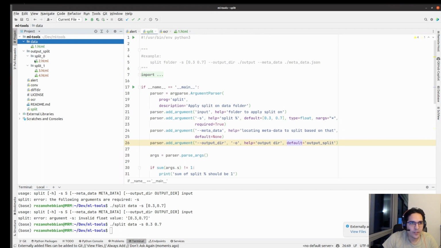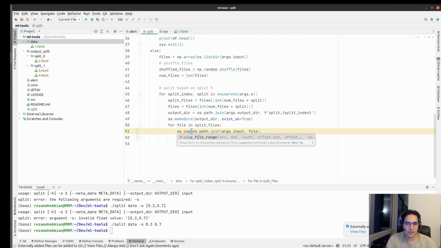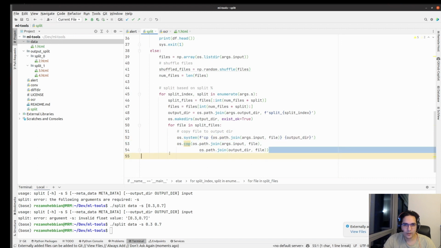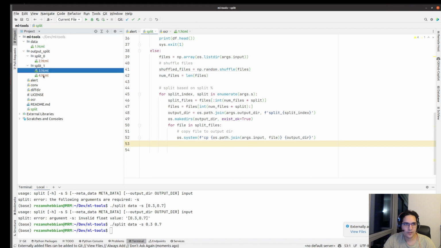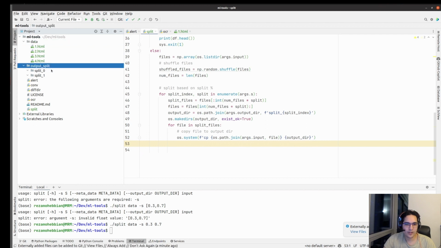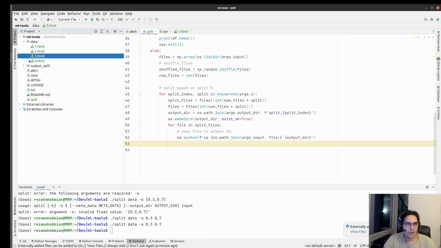So what happened to one of the data? Well, actually, it moved that. We didn't want that move. So instead of rename, we need to say copy file. And for doing that, we can use this. Let's go back to this file. Okay, and we remove this and run this again. So we will have a split 1, a split 0.